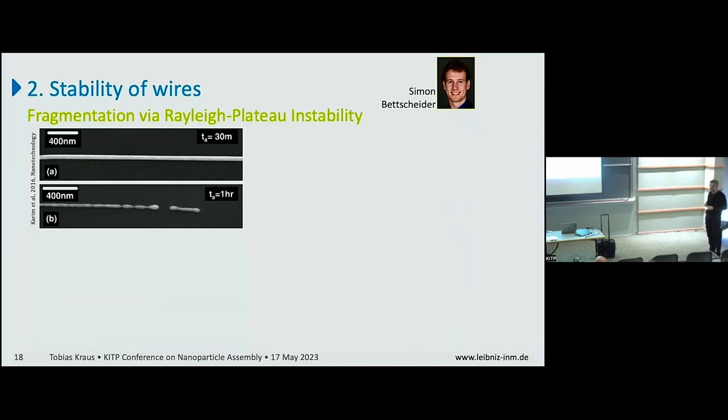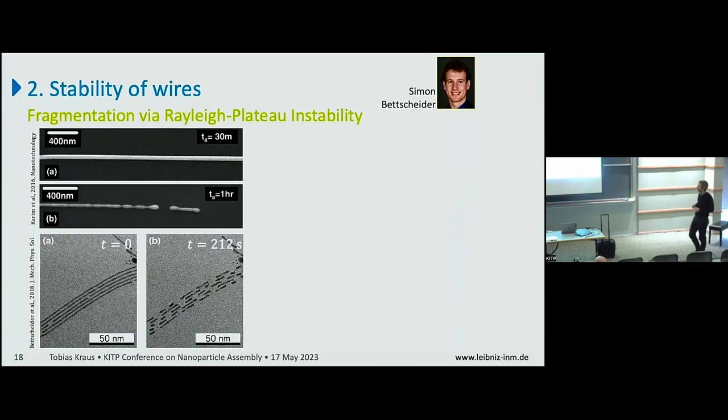And exactly the same thing also happens with the ultrathin nanowires, as many people have shown. This is maybe the simplest experiment you can do. You do transmission electron microscopy, and you look at them for 212 seconds, and they fall apart. We do not know whether it's because of temperature, because it's heating, or whether it's a chemical effect or both. But it's very obvious, you look at them long enough, they break apart.